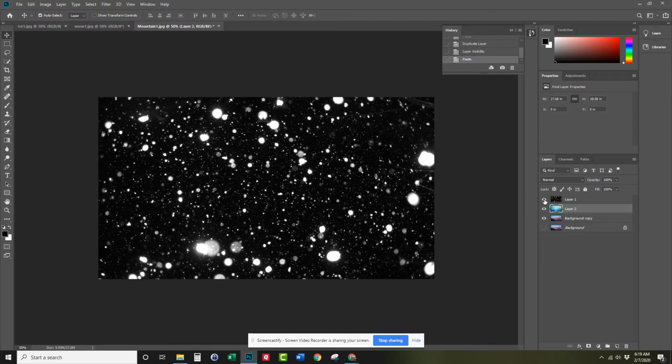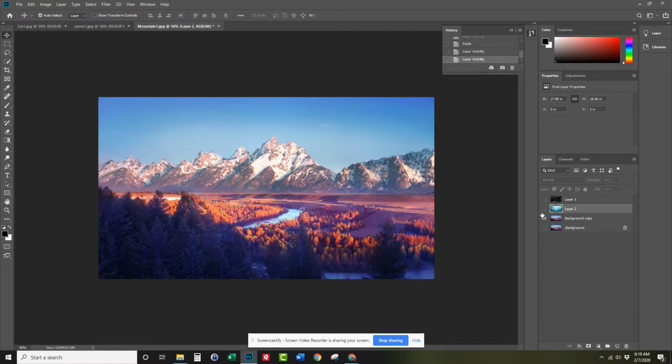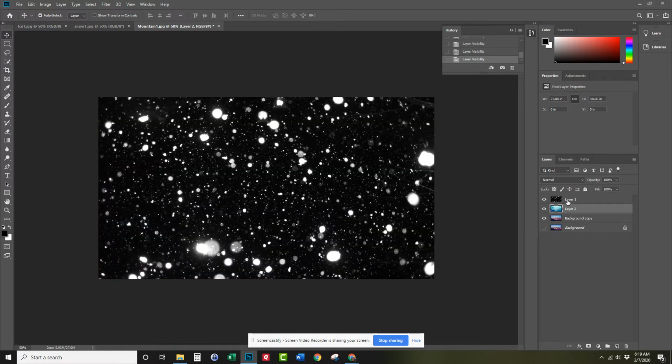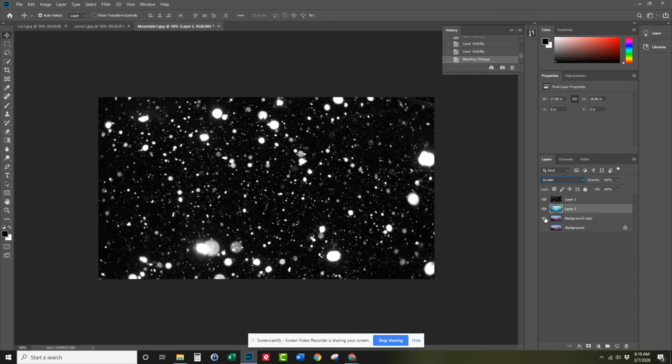So if I turn off the top layer, I can see that. If I turn off the ice layer, I can see the base picture. So I have all three of them here. Now what I need to do is really simple. I'm going to come over here on the Layers tab where it says Normal. I'm going to change it to Screen. And when I change it to Screen, right now it's being blocked. Oh, look at this. I was on the ice layer and didn't even know it. I thought I was on the top layer.